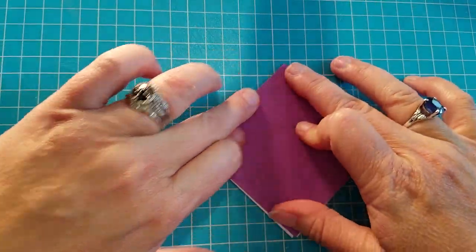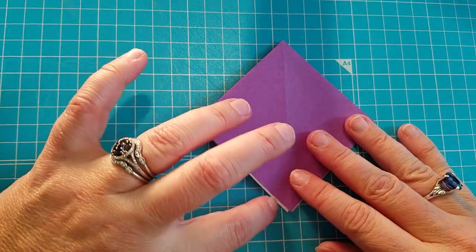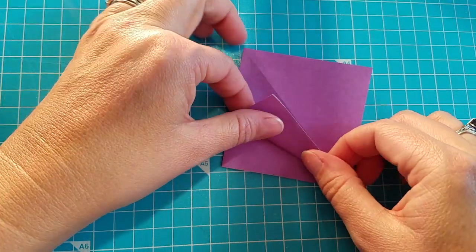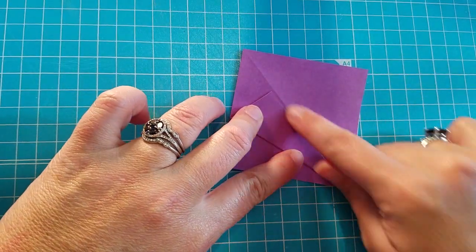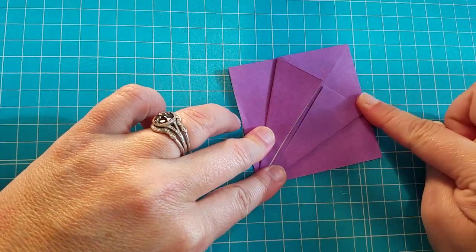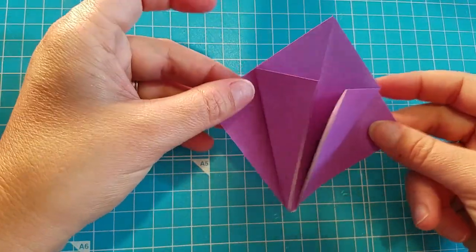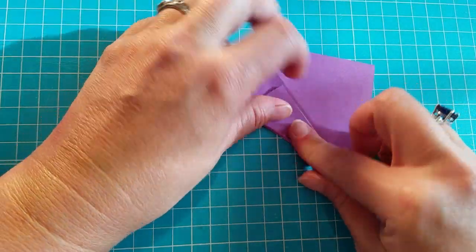Make sure the creases are nice and tight again. I've left a little bit of the white showing here so you can see how I'm folding it. What you'll do is you take this corner and you'll fold it into that crease that you'll see there in the middle. See the crease right here? Okay. Then you'll do the same on this side. Ta-da! Kind of looks like a praying mantis or a kite, a fun little kite, right? Then you'll flip it over and you'll do the same on the other side.